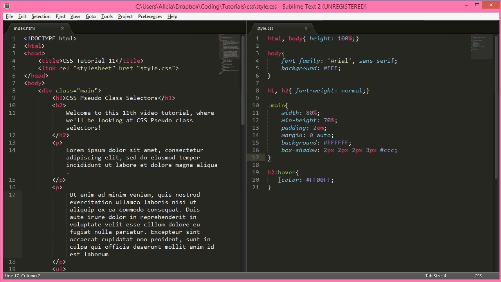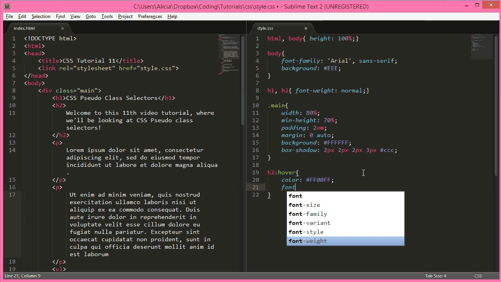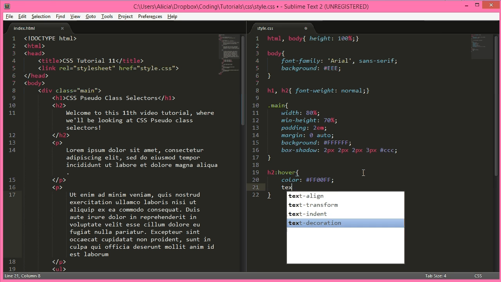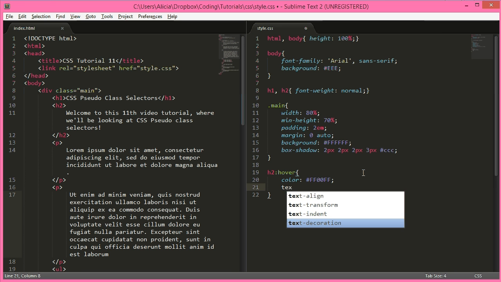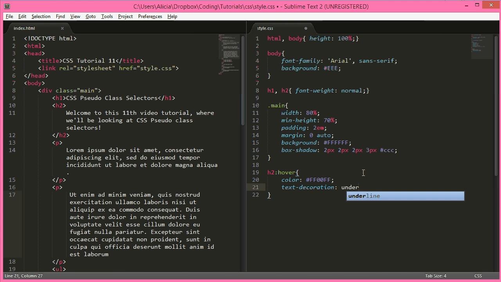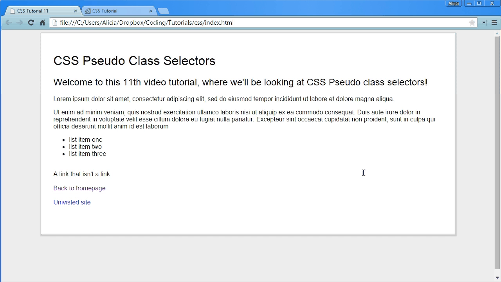And you can change any style you want here. So if I want to make the text underline and pink, you can do it like that. So that's all quite straightforward.